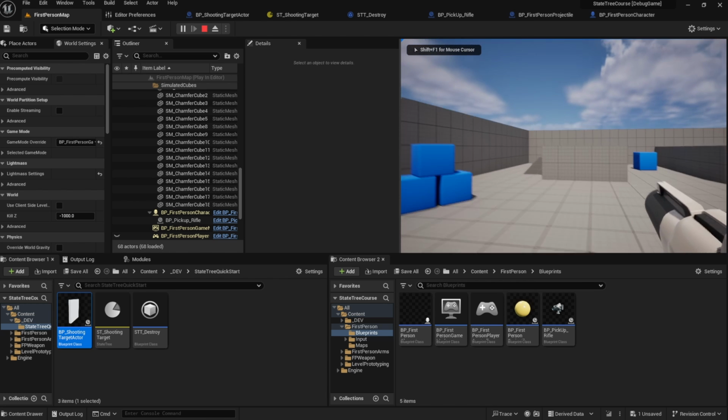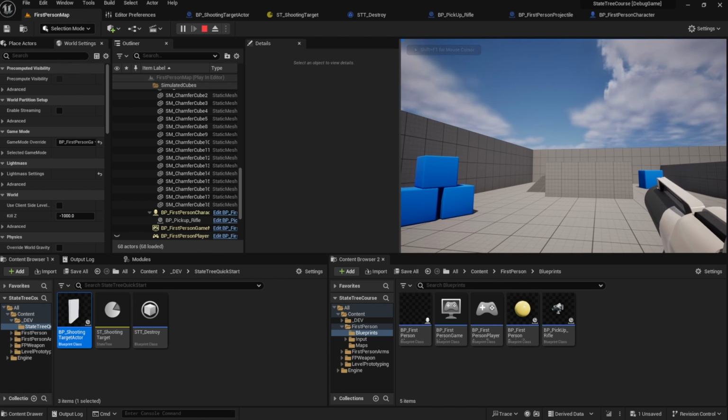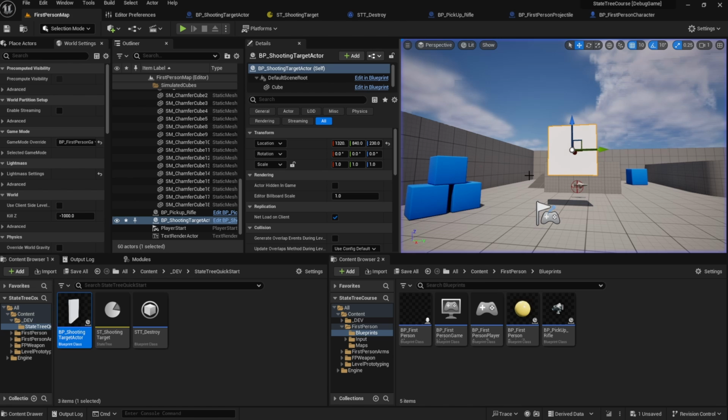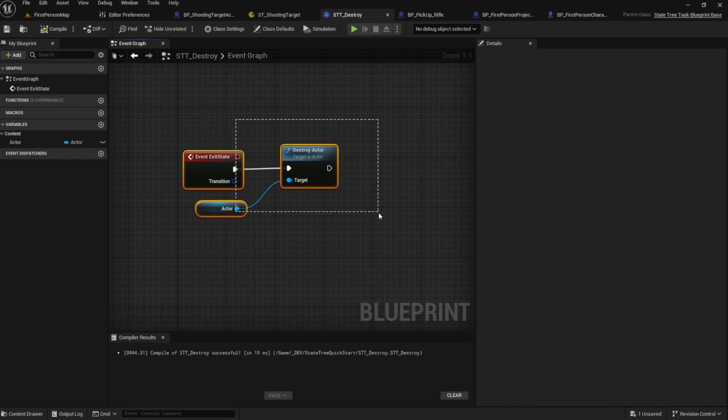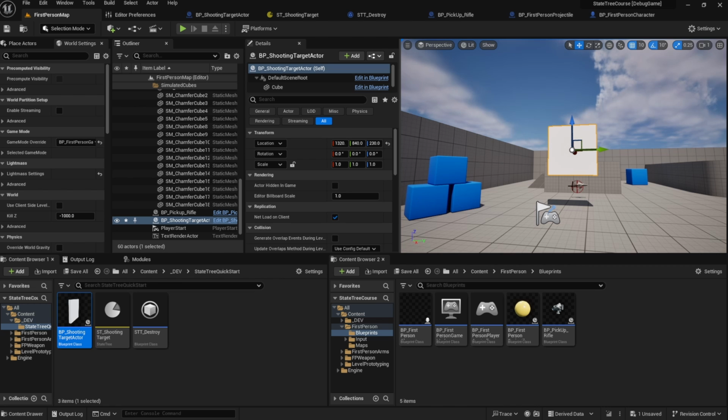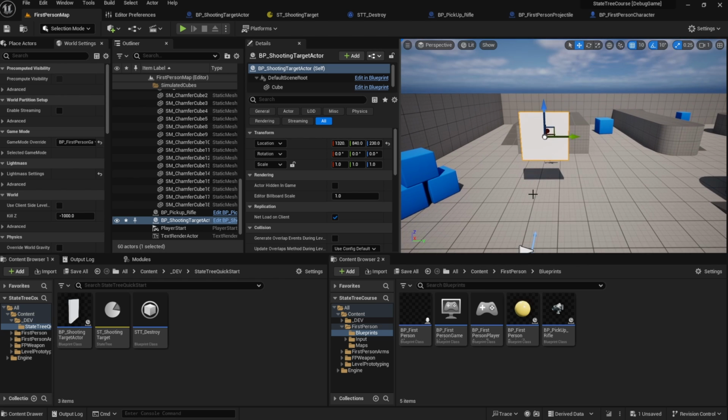But you can see that our actor destroyed. So all of the tasks complete. And if you wanted to debug, you could just add a breakpoint right here to this task and see that it does complete. But that's the first little phase of this complete. The next phase is actually creating a spline actor that this actor will follow along. So let's get started with that.